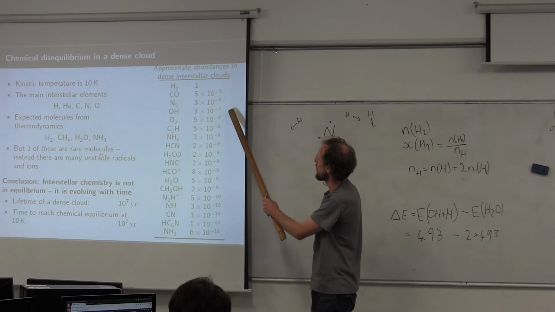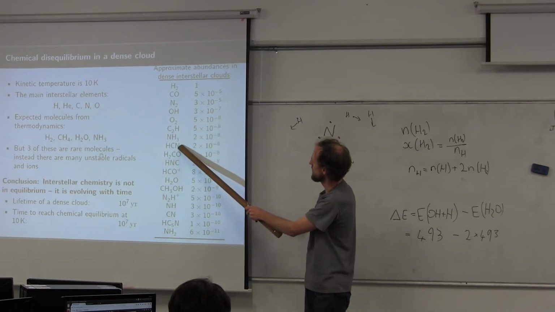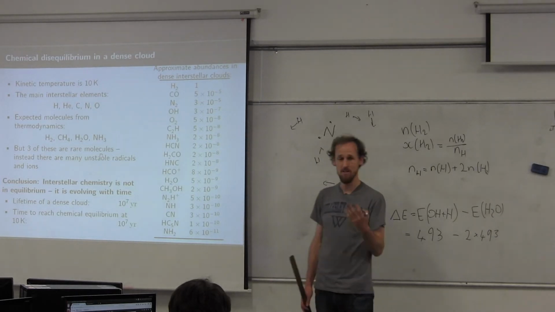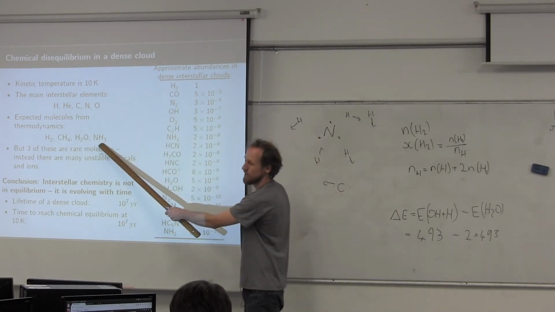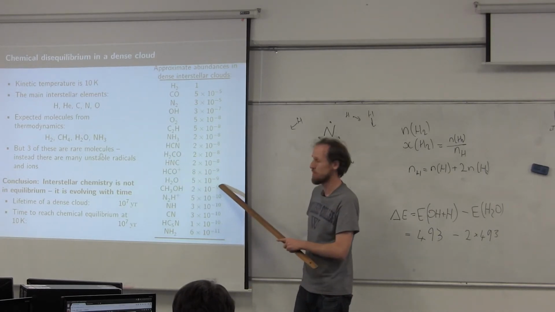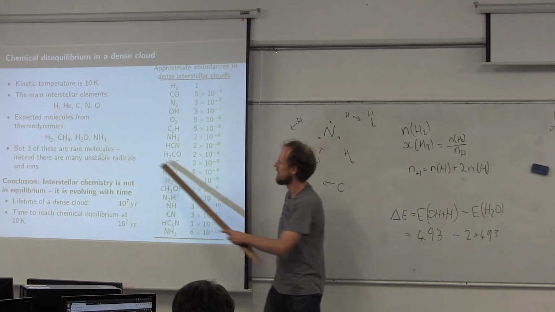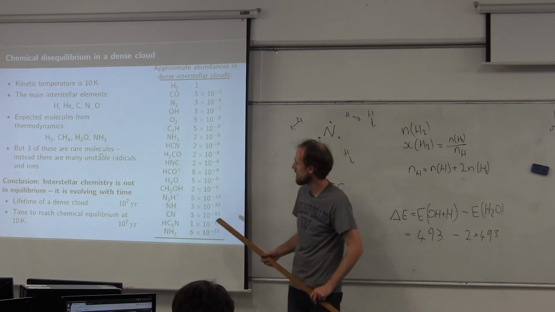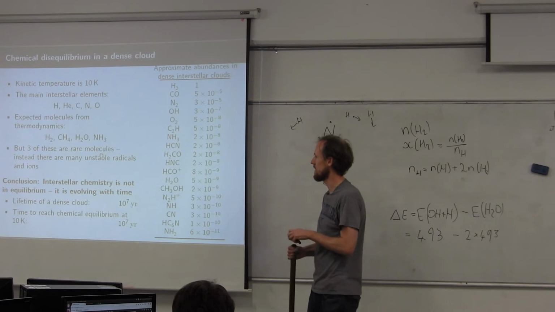And they're all about 1 in 10,000 or less. And only when you get to this level, 2 times 10 to the minus 8, which means 1 in about 100 million, then you finally get NH3, which is one of the ones we expect from having this thermal equilibrium. And water is all the way down to 10 to the minus 9, so that's 1 in 500 million. 1 in 200 million, sorry. Even though that should be one of the most common molecules in space. And I think methane is not even on this list. You can't even see methane in this context.